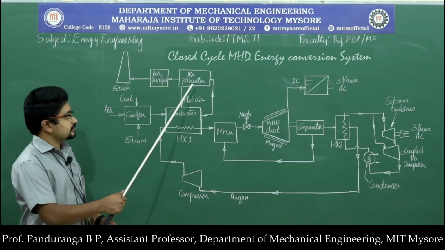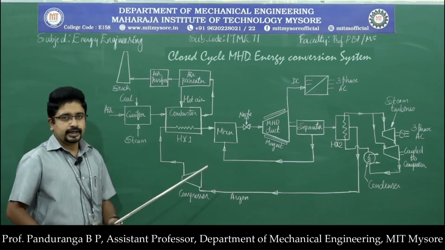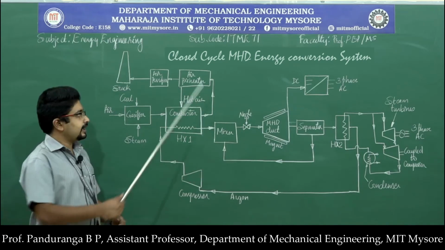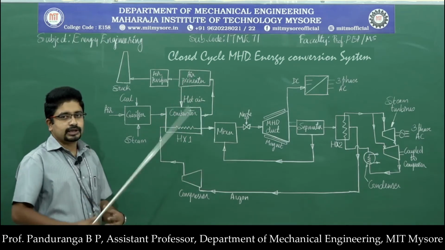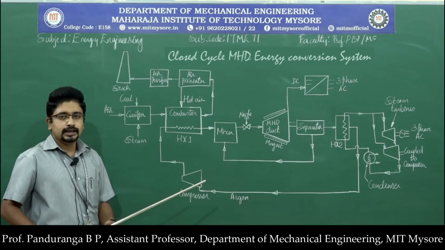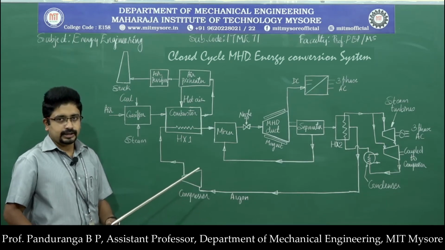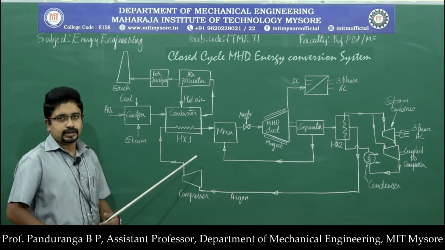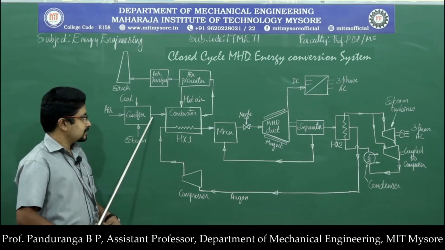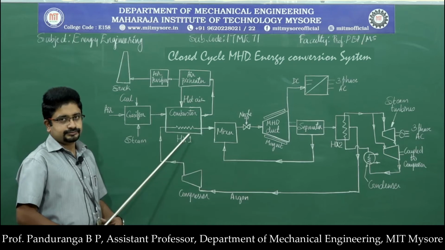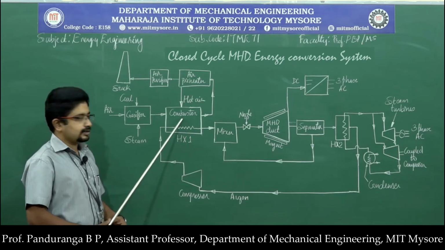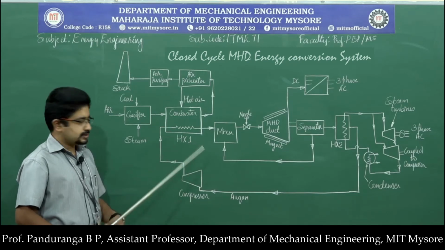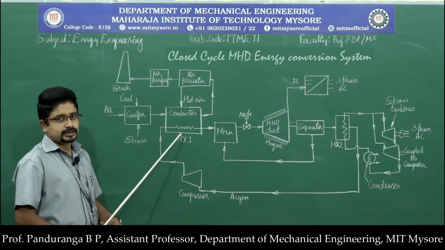So for that purpose we have an air preheater where the combustion gases will flow through the ducts and the fresh air drawn from the atmosphere will flow over the ducts and absorb heat. That hot air will enter the combustor where the combustion of the coal gas occurs, and then the combustion releases heat energy which will be transferred to the argon which is coming from the compressor.